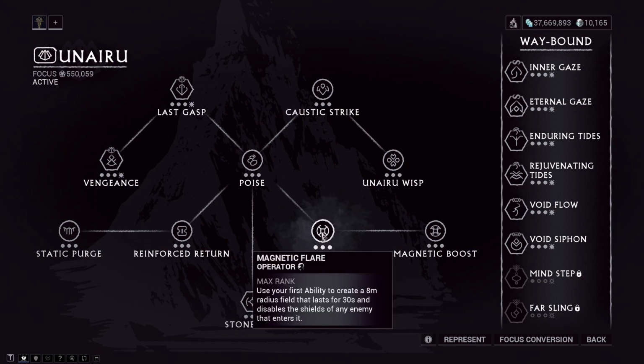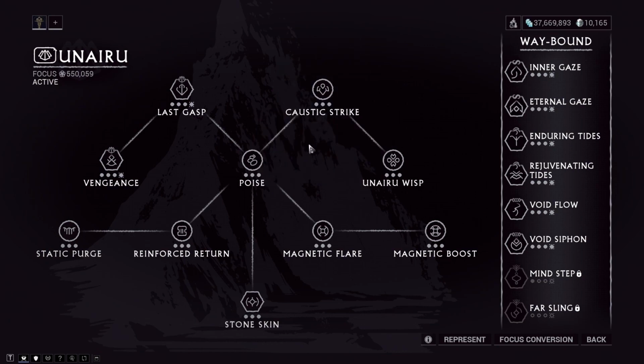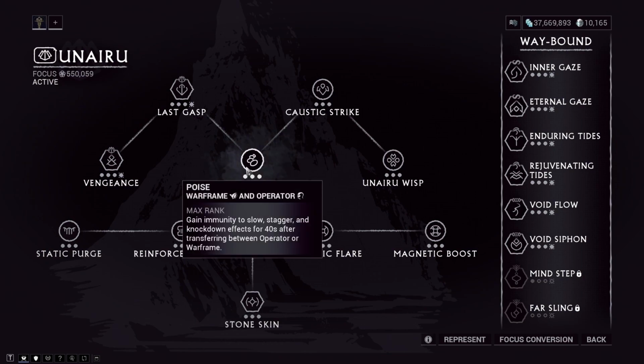Now, you have Magnetic Flare and Caustic Strike. These are going to strip shields and armor respectively, making the enemies easier to deal with because they are just going to be pure flesh. A thing to note is if you are going to be using Unairu, you do have Poise as the passive ability, which gives you immunity to slow, staggering, and knockdown effects. So it basically acts as your own Prime Sure Footed, which is what you want to take into account when going into the builds.